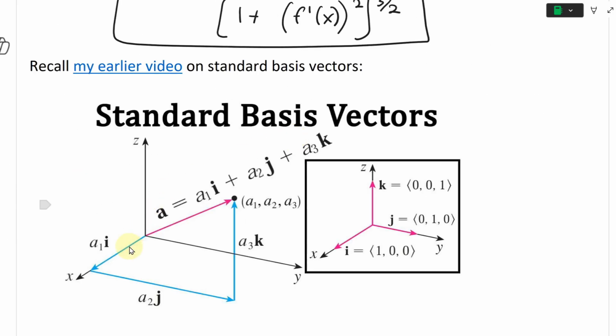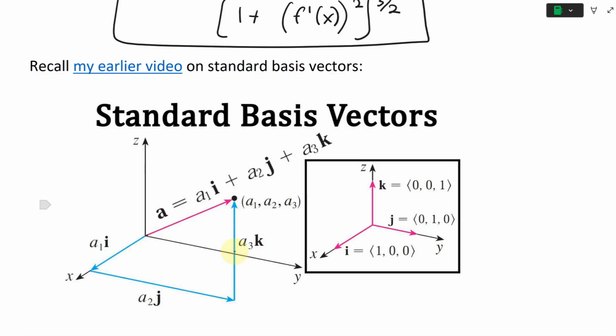So recall, standard basis vectors are just along the x and y components. So k is the vertical one, j is on the y, and i is on the x. And these are, again, perpendicular. So if you cross this one with this, you're going to get this positive one, actually. It's pretty fascinating, and you can do the cross product yourself and you'll find that.